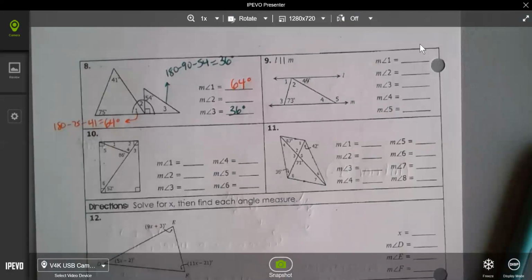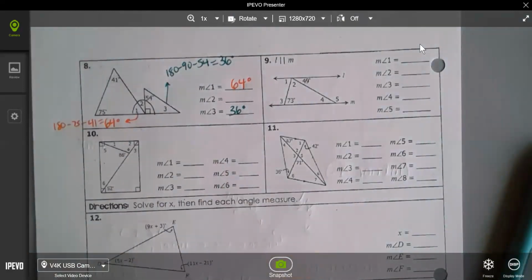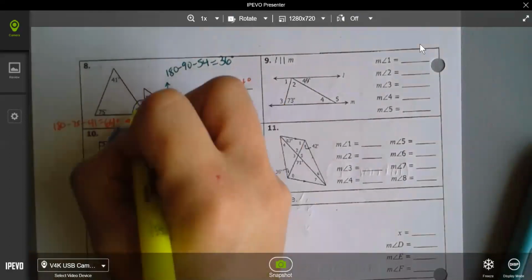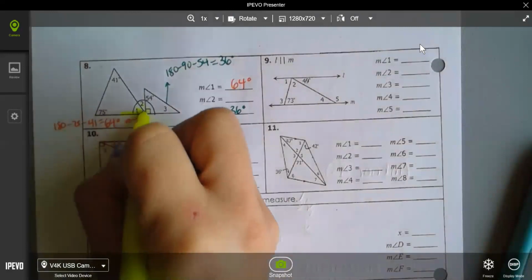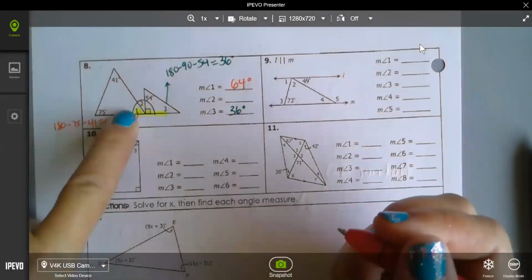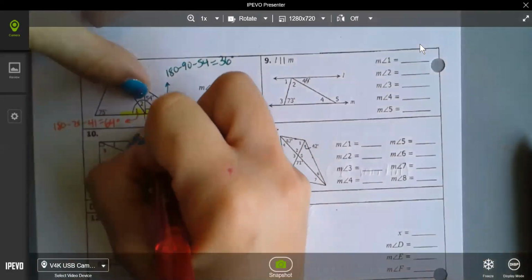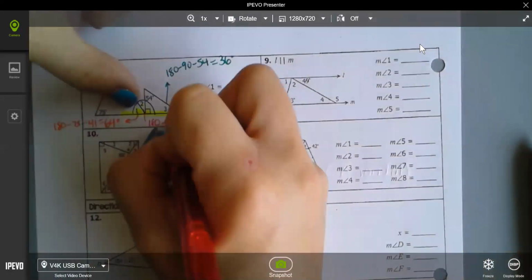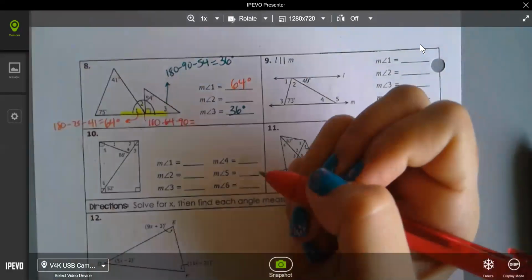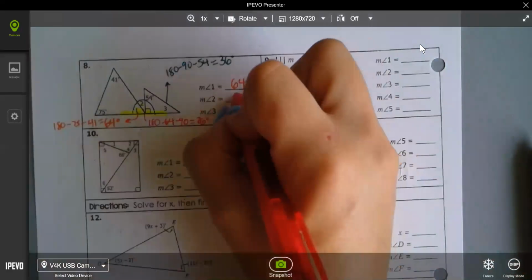Now I need to find angle 2. And angle 2 is this space that is located in between these 2 triangles. So those 3 angles, 1, 2, and 3, they line up on a straight line. What do I know about a straight line? I know that it is 180 degrees. So if I know this one is 64 and I know this one is 90, then we can figure out what number 2 is. So 2 is going to be 180. It's a straight line. Get rid of the 64, get rid of the 90, and we are left with 26 degrees. That little angle right there for number 2 is going to be 26 degrees.